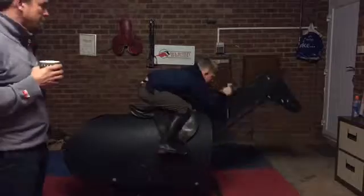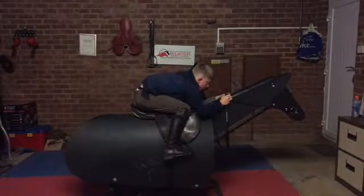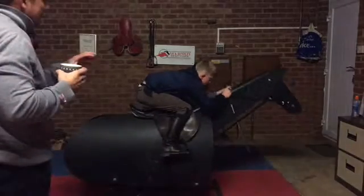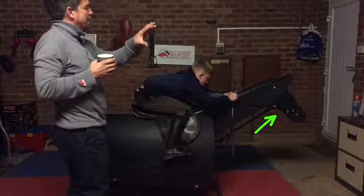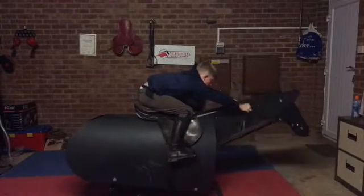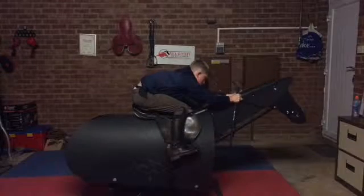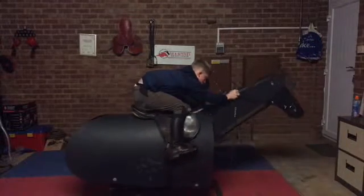Going back to the very start — after two or three sessions it was a lot better straight away because you've got more of a hold with the horse. Look here — you're keeping still, and then you start moving nice and slow. That's slow but it looks stronger straight away. You've got a nice contact with the horse's mouth, the reins are nice and tight. A nice wide bridge, holding on to the horse's mouth — it just looks stronger. You're not letting go of the horse's mouth, which is really good.